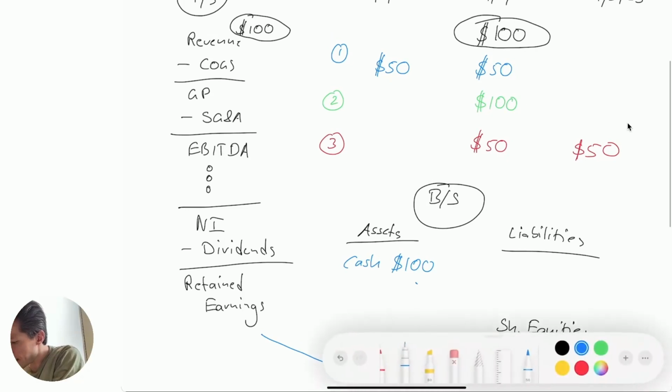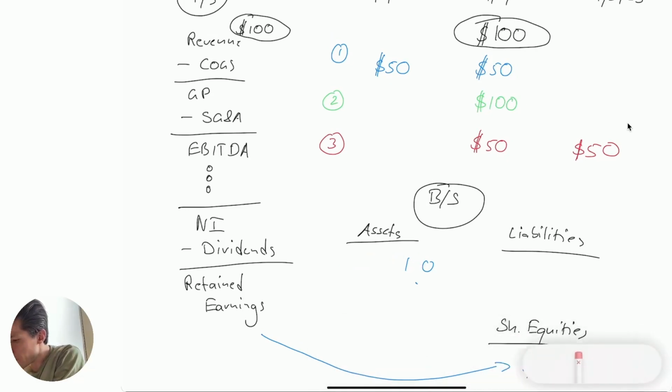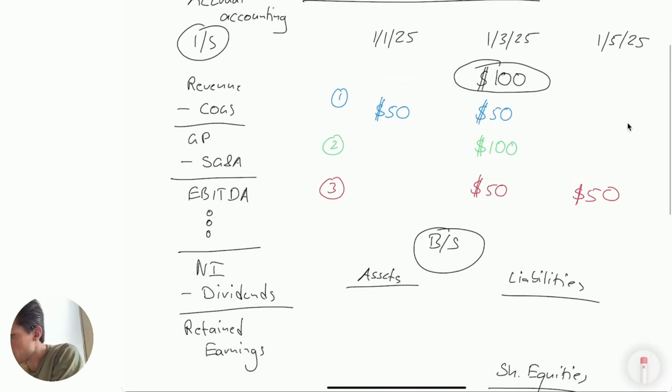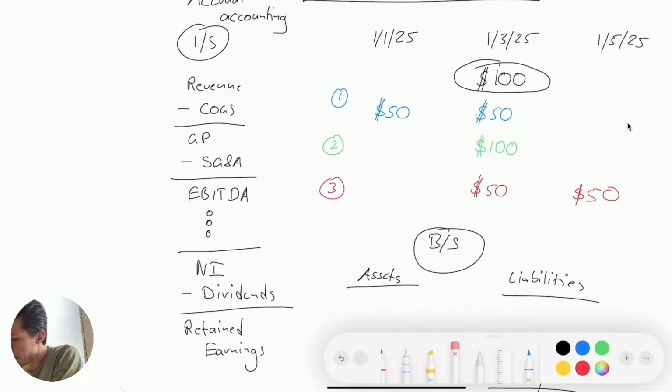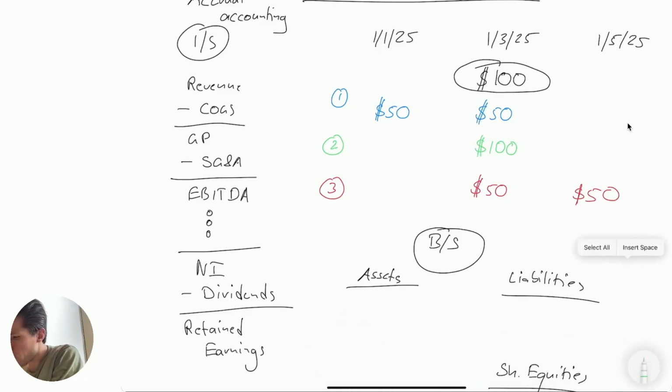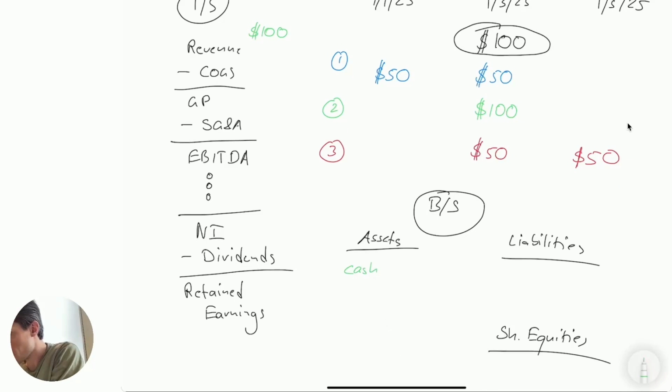If we go to the second example, which is a bit more straightforward. In January, we would not do anything because nothing happens. There's no transaction. And in March, what would happen is we would recognize revenue, and then we have a cash position of 100 here as well. Yeah, and then again, retained earnings, the income statement part is basically part of your shareholders' equity. So that's how the balance sheet more or less would be balanced.